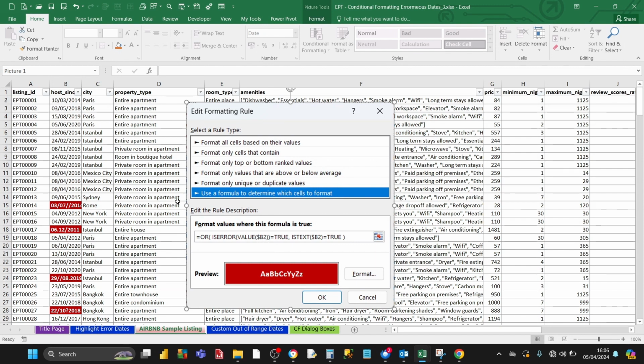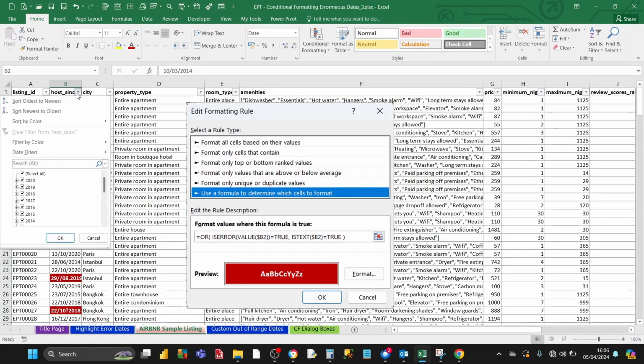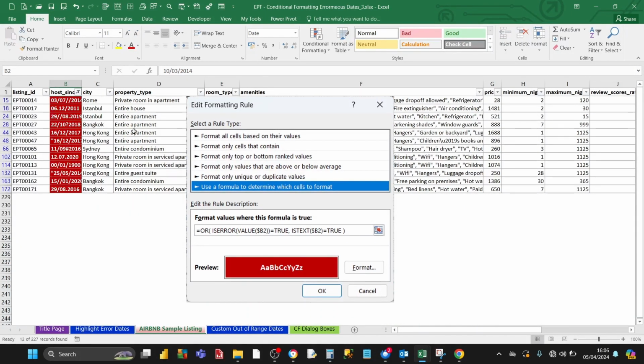To quickly locate and correct the dates, we need to apply the AutoFilter on your data set after you've applied the conditional formatting. In this case, the formatting color is brown. We click on the downward arrow for the target column, then filter by color, and select the color, and you'll see all your error dates and text dates stacked on top of each other, and then you can quickly locate and correct them.